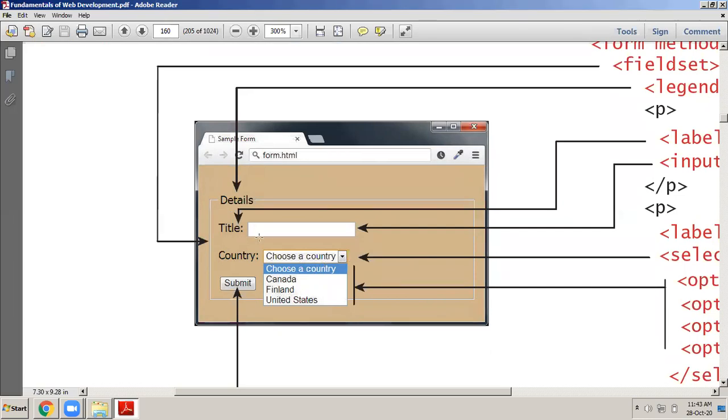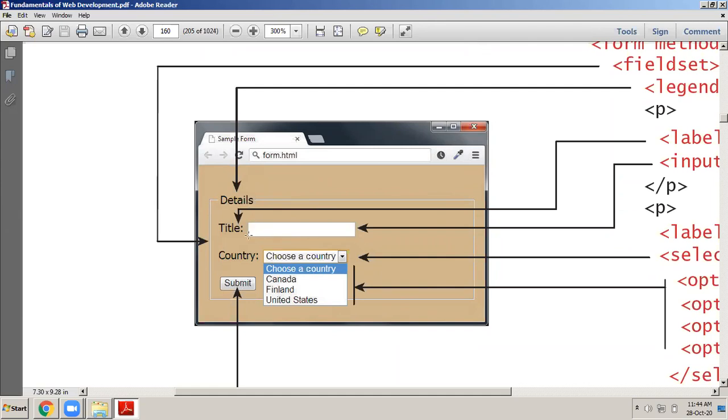What happens in the case of a text box is that while typing the name of the country, he may misspell it. But when you have a drop down like this, you know the spellings are correct. So a form is a technique to read user input, and after I click on this button, this data can be taken to the server. On the server I can process this. How to process this on the server is a different topic. We are going to learn that in the fourth module, but right now we will learn how to place this text box on a web page.